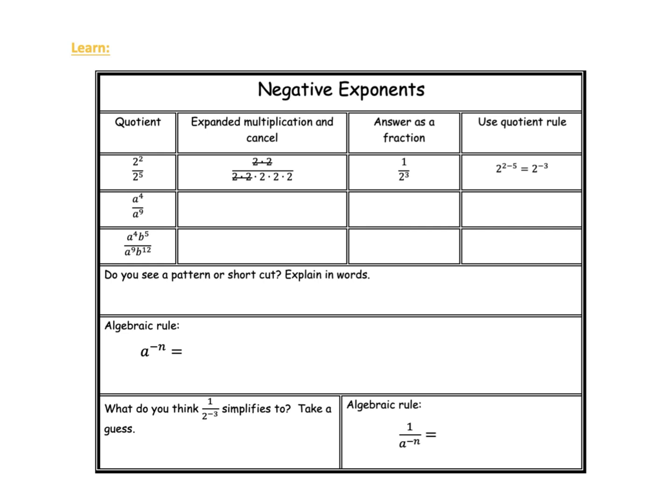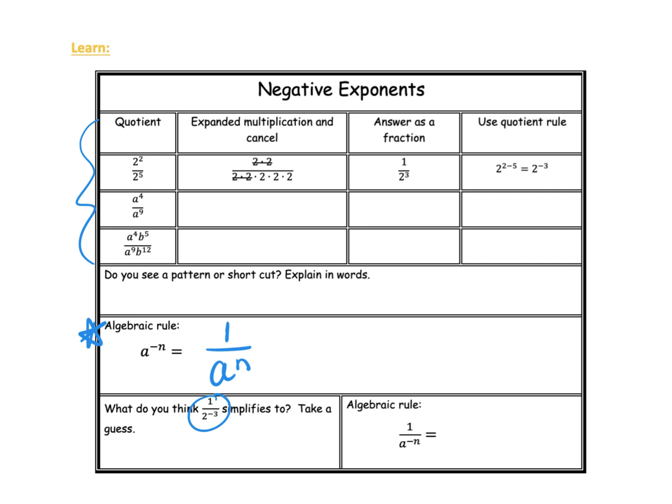All right, this table on page 16 is great if you want to kind of see how this rule is developed. You're welcome to go in and expand each of these and then check it using the quotient rule. But I'm going to jump right down to our algebraic rule. And so if we have a to the negative n power, that's equal to 1 divided by a to the n.